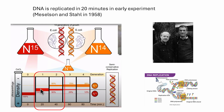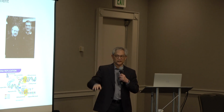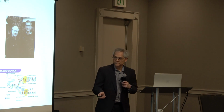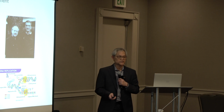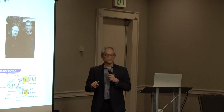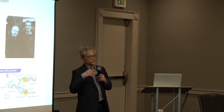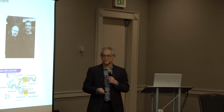Put into the environment, as the cell keeps going to the next generation, they get to be with the environment, which is N14 light isotope. Now, this is the process. Each generation where they see changes is 20 minutes. So to them, based on E. coli samples, it takes 20 minutes to do DNA replication to get, for us, I'll see as, physiological effect. But in reality, in a human being, it takes hours. So that's why regular use does make a difference.